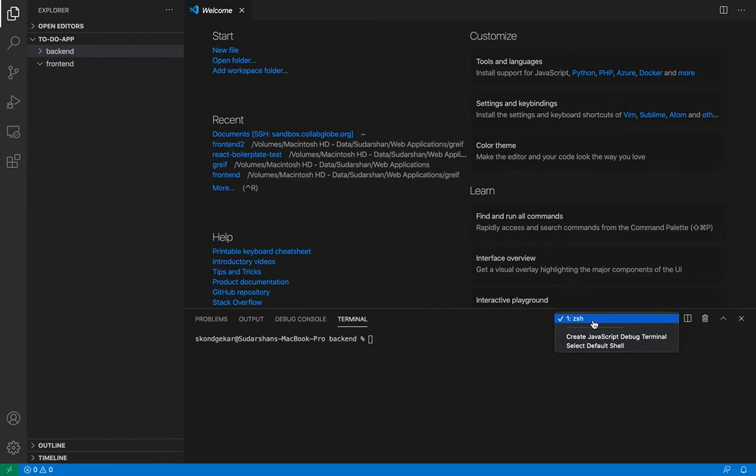From this drop down on Windows you should select bash if it is not bash already, or you can click on this plus icon to create a bash terminal. It should not be Windows command prompt.